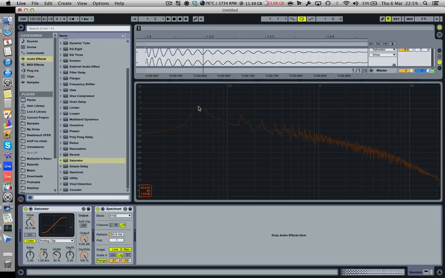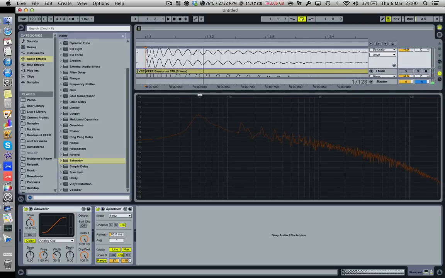So if you have a note down here at, say, 48, 49 hertz, the next one is some multiple up from there. It's not always an octave, but it happens mathematically, so it's roughly double every time. That's what you're hearing when you hear more mid-range and more high frequencies. And that's what distortion is. It's adding in those extra frequencies that are related to your fundamental note. And that's why distortion sounds good.